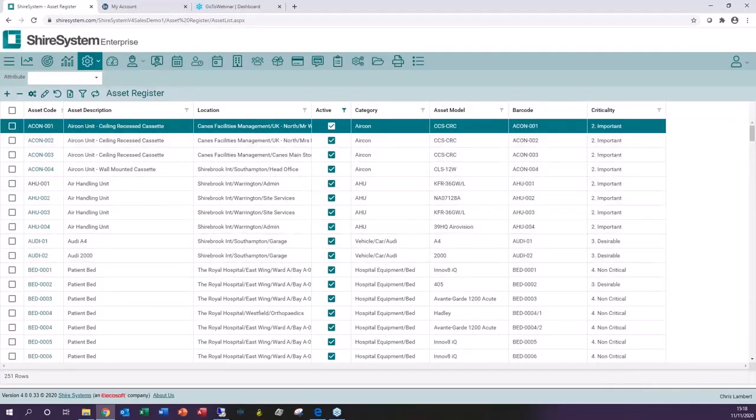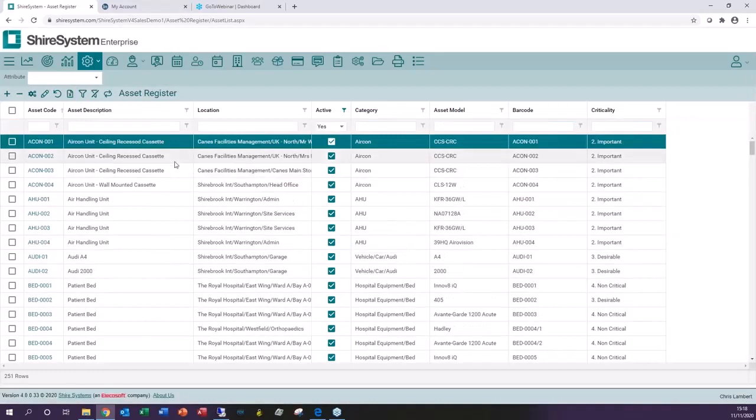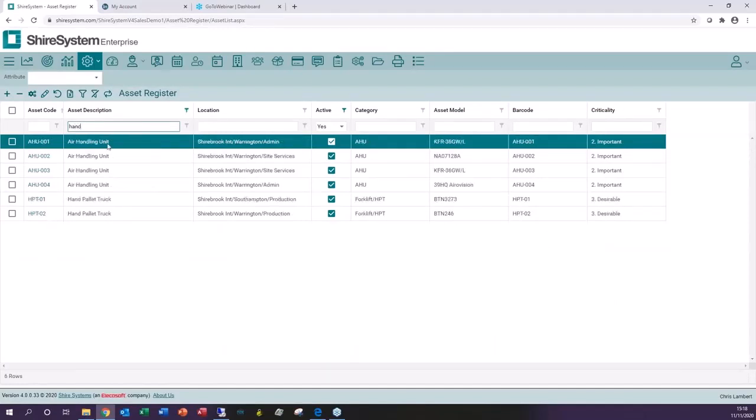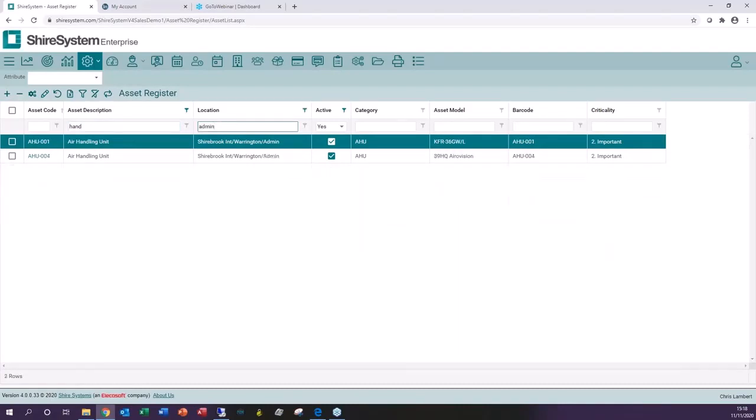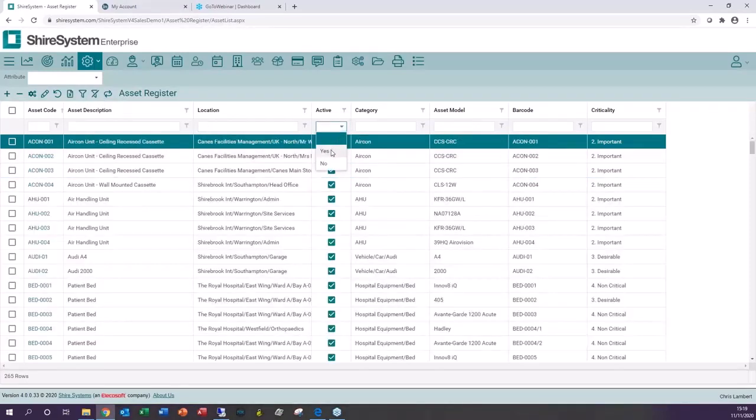If I click at the top of a column, it will sort, click again, and it reverse sorts. I can also do a filter, and I can put in part of a word, and the system will find anything with that part of the word in it. And we can also do multiple filters at the same time. If I clear it out with this one, we can also search by attributes. So, for example, I could look up my air handling units by cooling capacity, put in a range, and filter it that way.